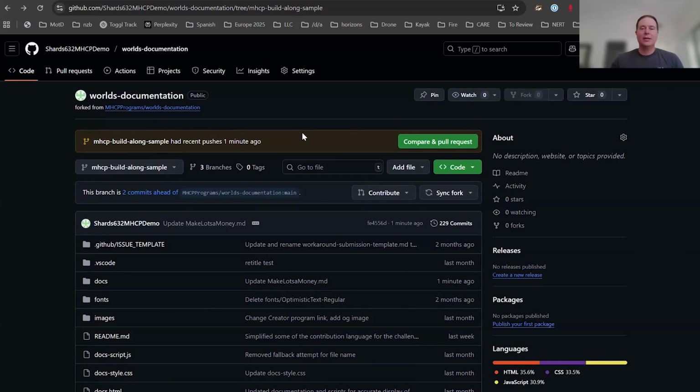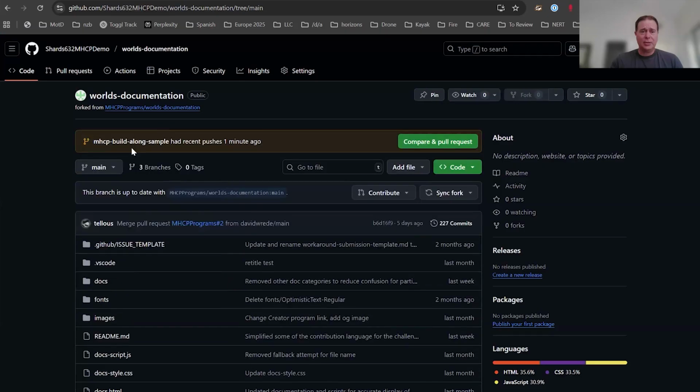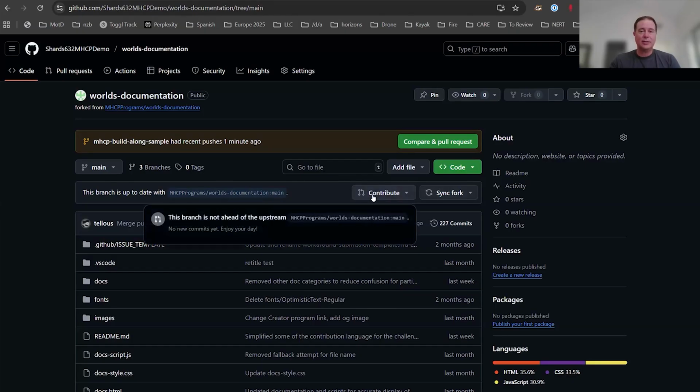So this is a good way if you've just made a change and you're like, oh, I'm all done now, and I need to make a pull request and send this back to the main repo. The other way is you can go to your contribute button here, but you need to make sure that you're on the right branch, because it's talking about this particular branch. So if I click on contribute here, there's nothing to contribute from the main branch because I haven't actually made any changes here.